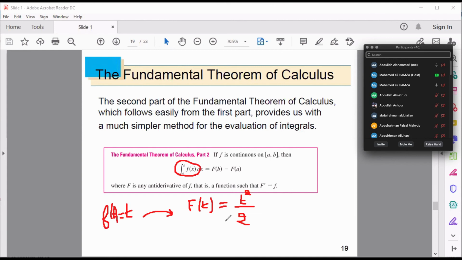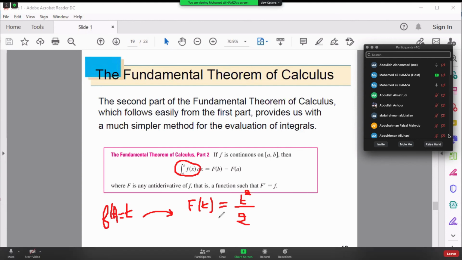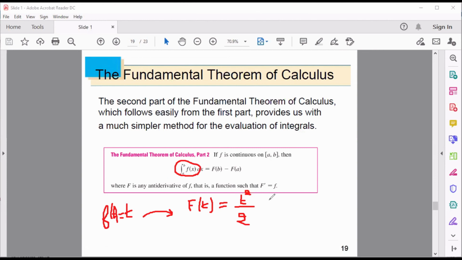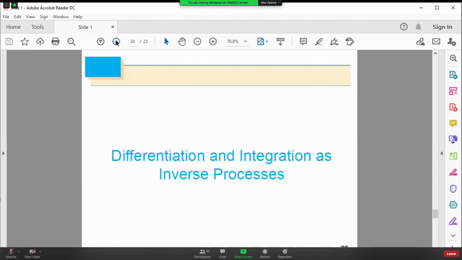That's why, even a good question here, when we have small f, I want capital F. Capital F is a function such that its derivative is small f. Why is it acceptable? Because I have to check. What that means is, I have to evaluate its derivative. Its derivative is t. That's why it works. Then to know whether capital F is a good function or not, I have to evaluate its derivative. Its derivative is t, then it works. Is that clear? Obviously, this is related to this particular case.